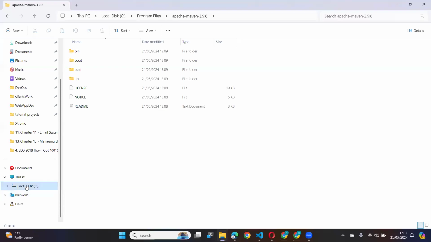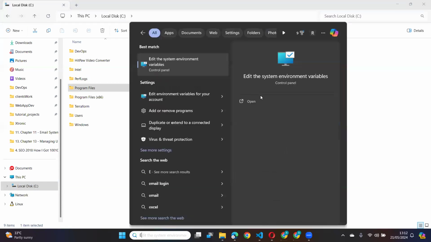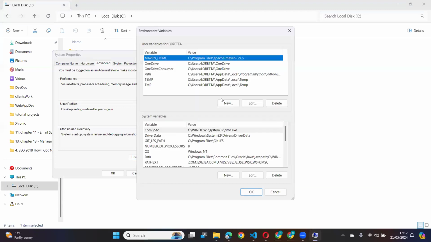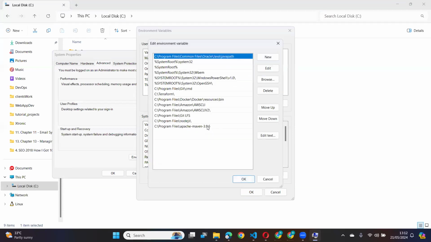Let's do that again. I think I missed a step. So we are going to our environment variables. Open environment variables. Okay, this is still here. Go to Path, edit. So we click on this and edit.